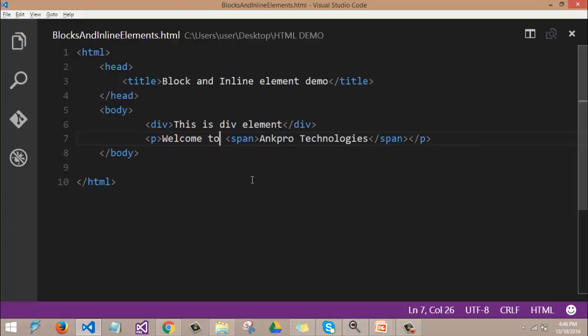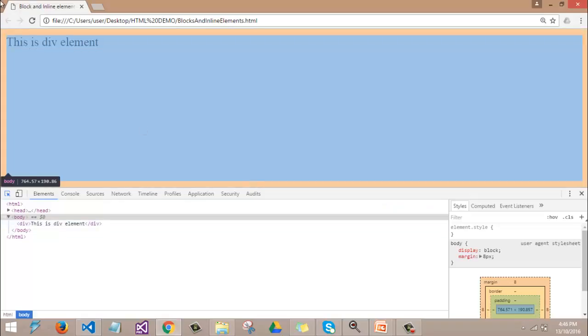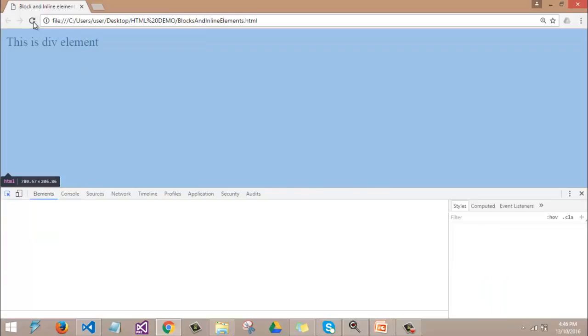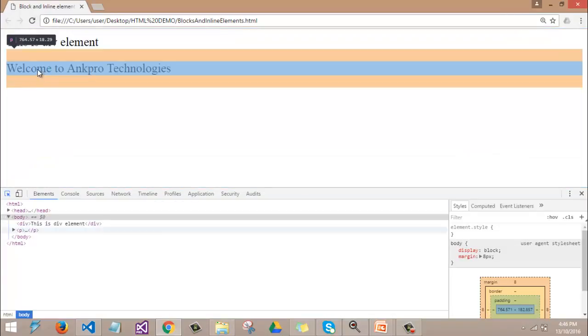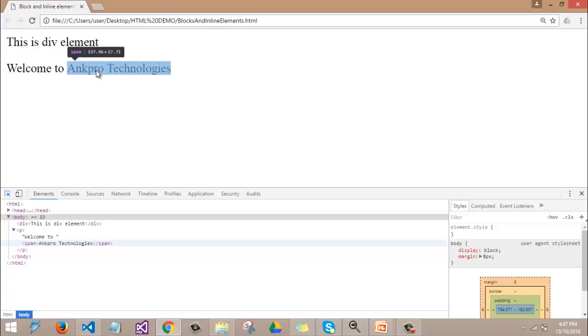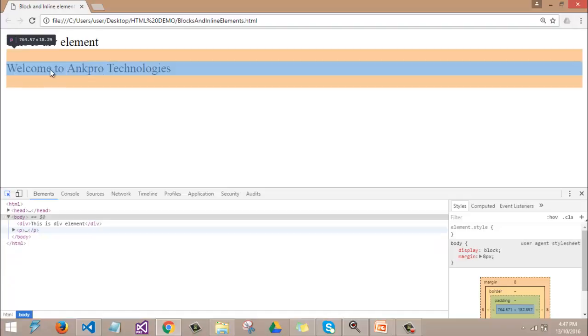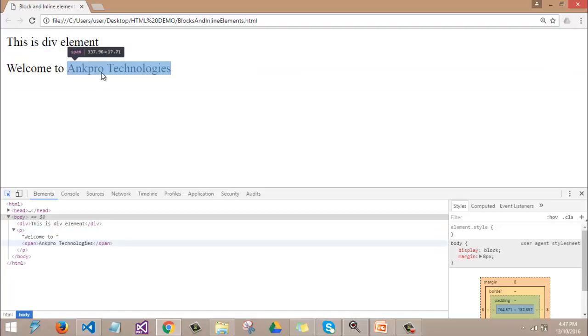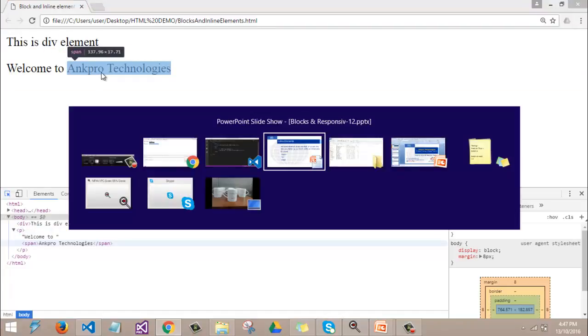Save the file, go to the browser, refresh the browser. Here you can observe the paragraph, inspect the element, the paragraph is acquiring the entire width of the web page. And the span tag acquires only the width of the text. It's not acquiring the entire width and it is not starting on a new line. This is the difference between block level elements and inline elements.